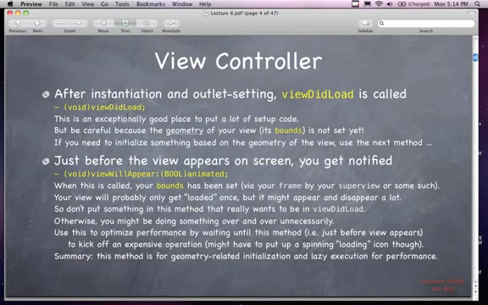In terms of the life cycle of the view controller, we have the initialization, the load, then what happens after the load, then while it's running, and then the shutdown when it's no longer being used. The first part of the life cycle is relevant because that's when we're interested in controlling the behavior. At the end, we just need to clean it up, deallocate it. So it's not necessarily a huge concern in terms of application design. Just before the view appears on the screen, you get notified.